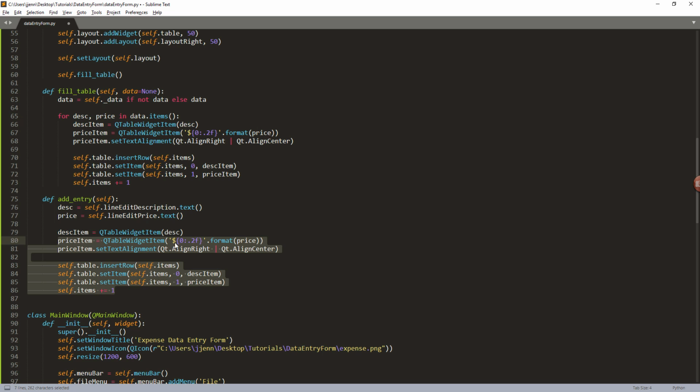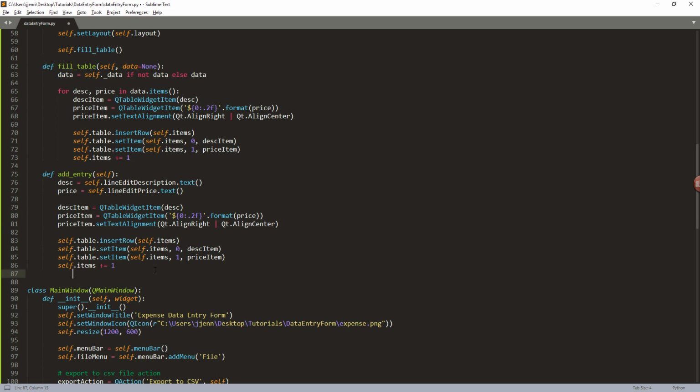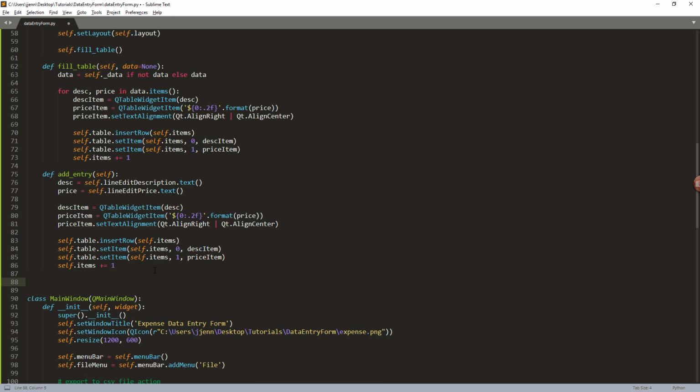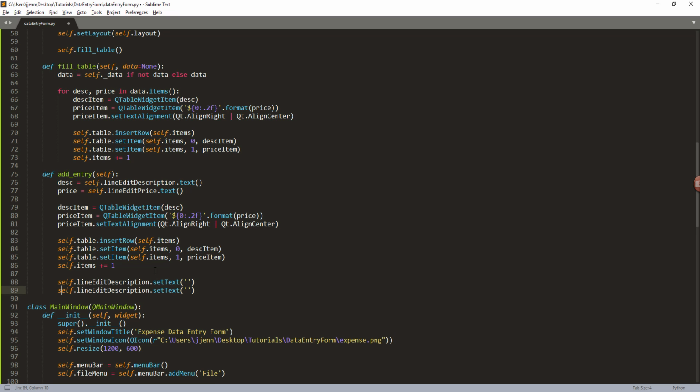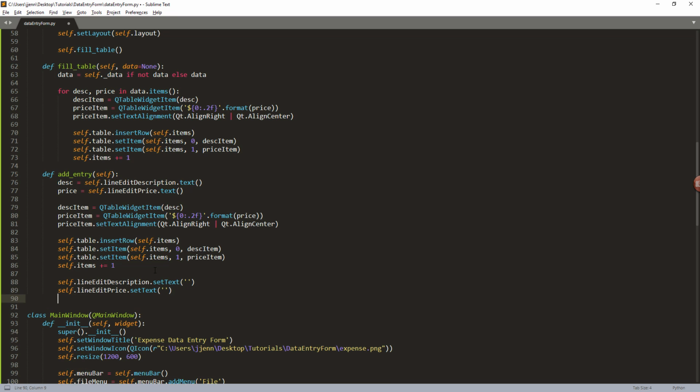And let me just double check. Okay, so I think that looks okay. After we add the items to our table widget, we need to clear the fields. So to do that, I'm just going to pass the empty string. And that's for the add entry method.